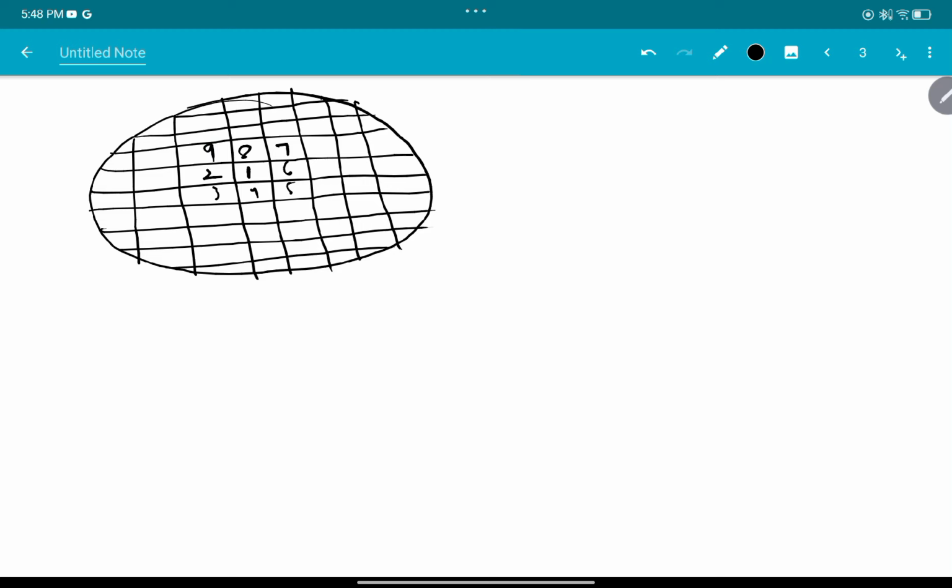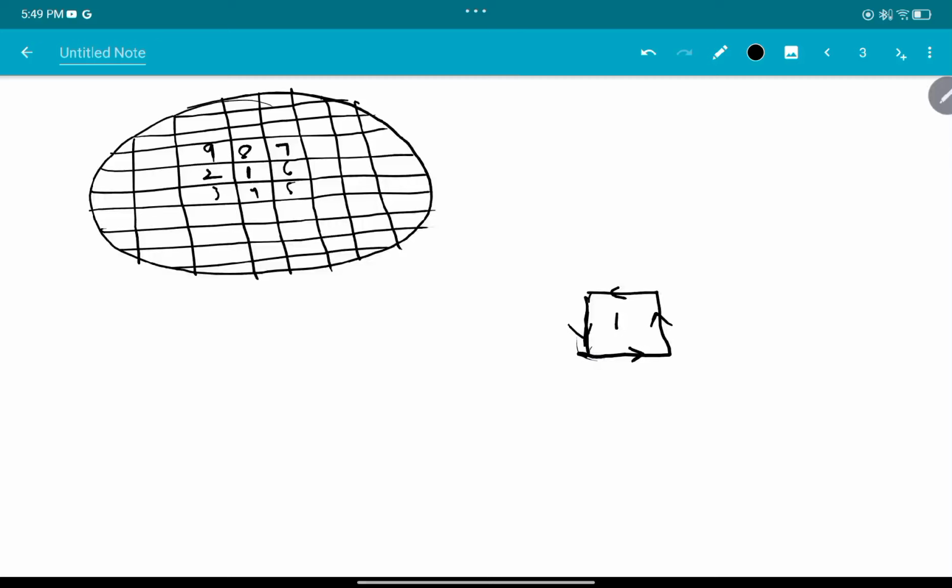Consider first loop 1. I will show you here this loop 1. Now, if I traverse it in anti-clockwise direction, I will go like this, and calculate circulation around this loop.